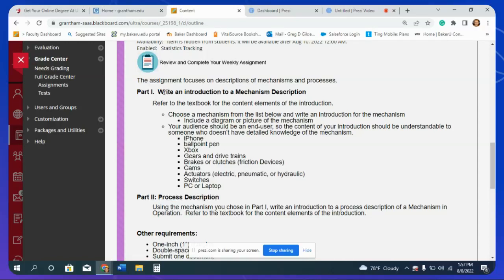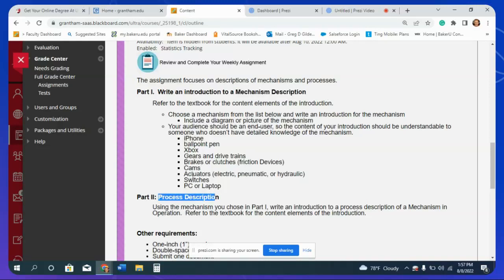One is there are two parts to this assignment. Sometimes students write the first part of it, the mechanism description, but they either overlook or just somehow forget to do part 2. But you have to do both. You have to do an introduction to a mechanism description and an introduction to a process description.